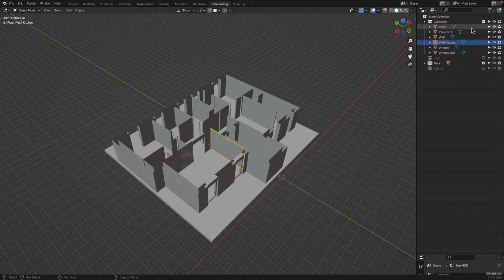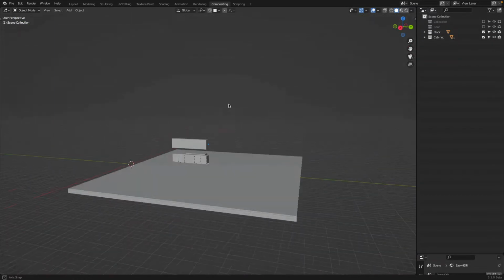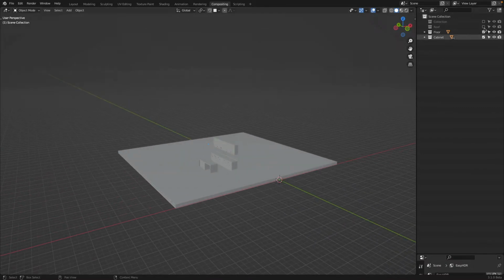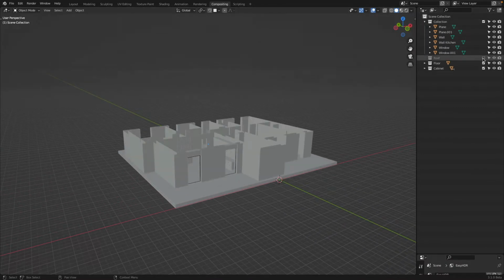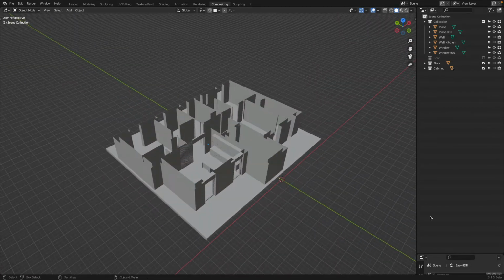The reason it makes sense to set everything up this way is simply that later, when your scene in general gets very complicated or full, you want to be able to very quickly isolate, show, and hide everything you have. And these collections are very useful because you can see how very quickly I can turn logical groups on and off. Okay, very nice. So I will keep the roof off here for the moment.